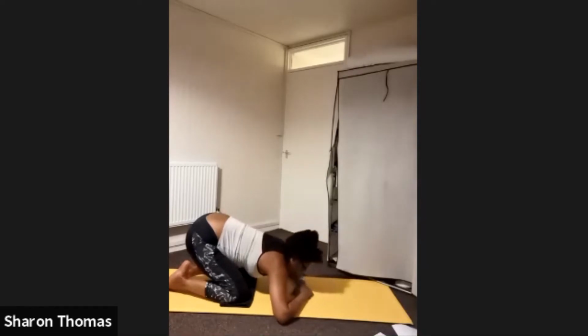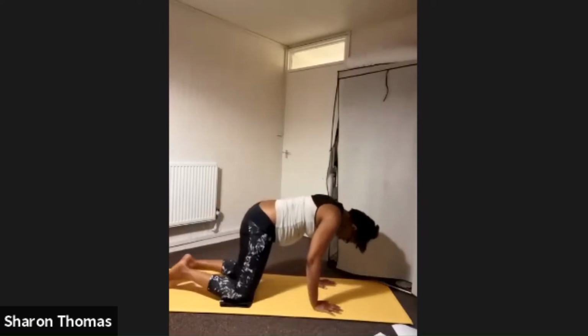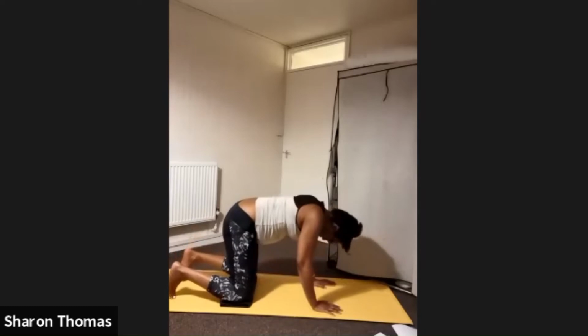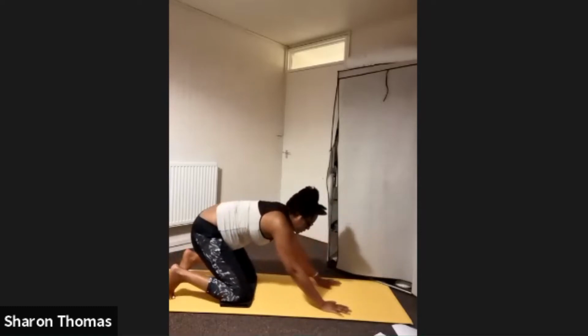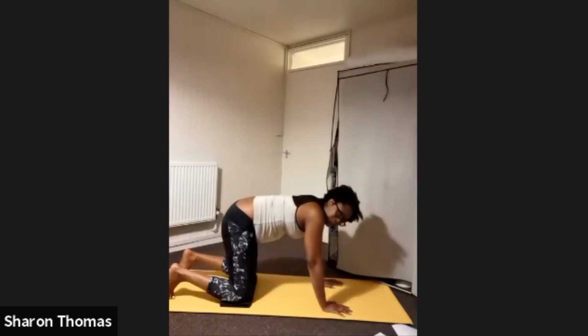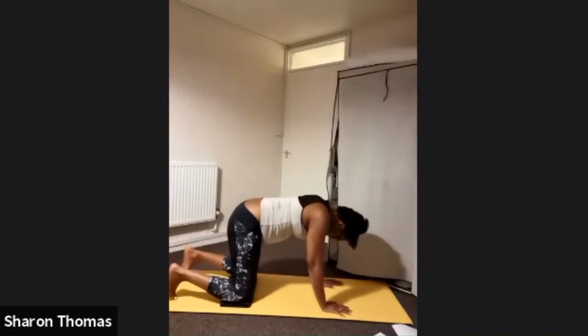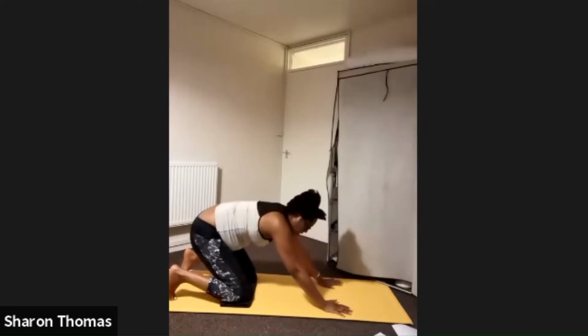And then if we lift the head, coming back into our all fours, we're going to roll over on the toes, and we're going to push the hips up towards the ceiling. So if you come up into this position and you feel it's too much on the wrist, then you can just come back down to all fours. So this pose is called downward dog.